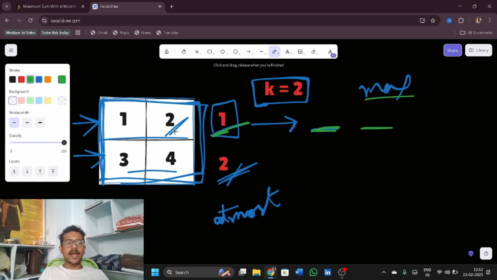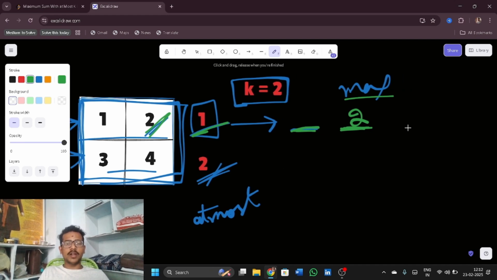That's why I'll take 2 instead. So if I take 2 from my row, the number of elements I took is only 1 till now. Here, nothing, which is 0.